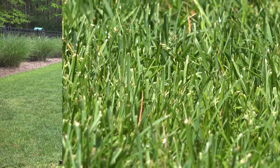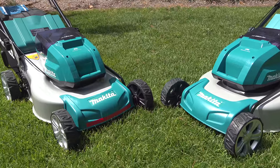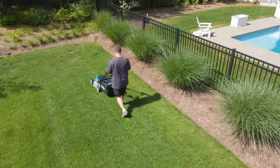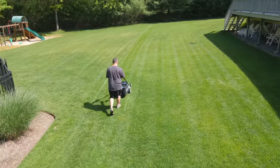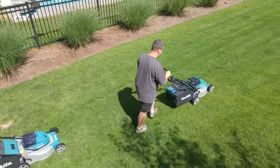I'm going to make 4 passes with each mower, around 100 feet long apiece. I'm a big fan of Makita tools and I've used a lot of their other stuff, but I've never tried any of their mowers. Throughout this test I have to say these were super quiet and the cut quality was excellent. So if you're ever in the market for a battery unit, this is definitely one to consider.